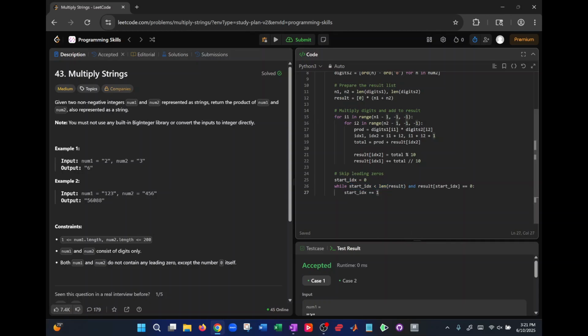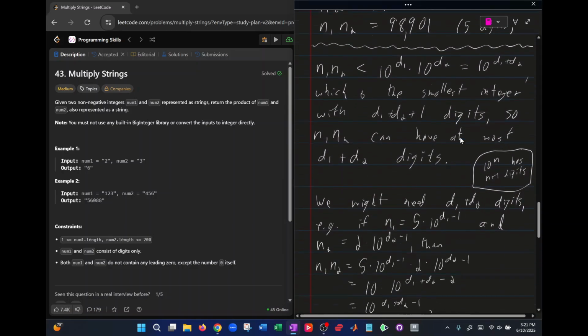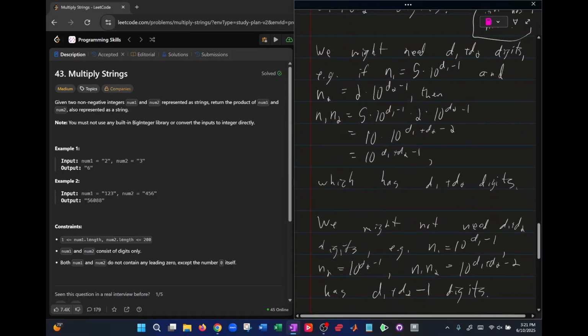But I tested this solution out without this, and it's not necessary. We've already proven that it's not necessary. And furthermore, when we looked at here, we said that we will need at most D1 plus D2 digits, but we also said the smallest number of digits that we could possibly need is actually D1 plus D2 minus 1, based on this.